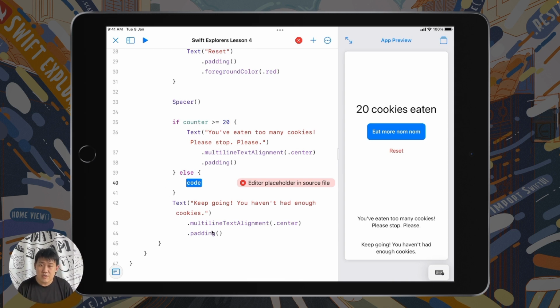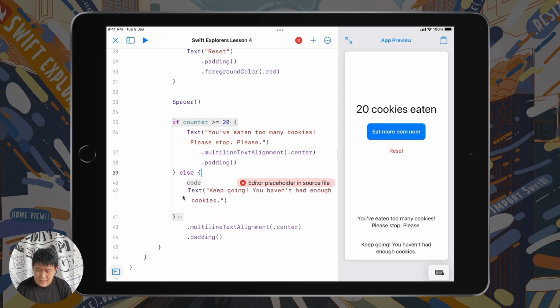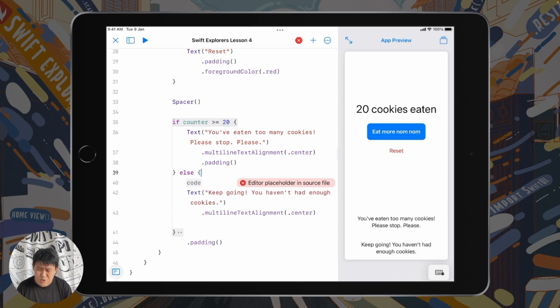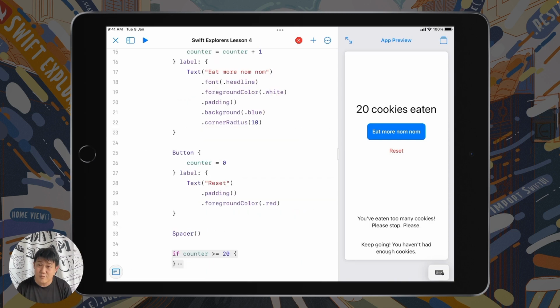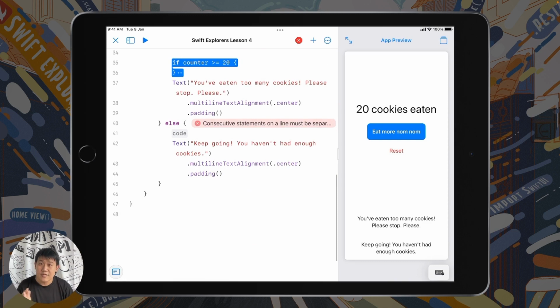So I'm going to go down here, select all this and move it inside. Or I can use this handy little feature where I tap outside this curly brace over here and you can see this little handle show up. Now I can do my little draggy thing. I'm just going to tap and hold on this handle and drag it down by a couple of lines and it'll bounce in. Make sure you grab all the modifiers when you do this. Okay, I'm not sure what I just did, but let me let go and okay, I've completely ruined it. So be careful when you do this is the moral of the story.